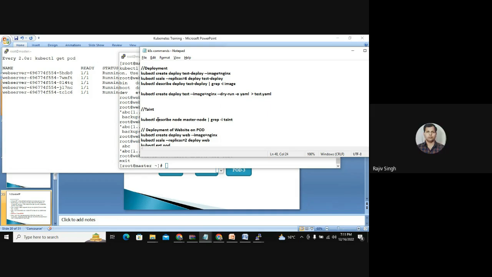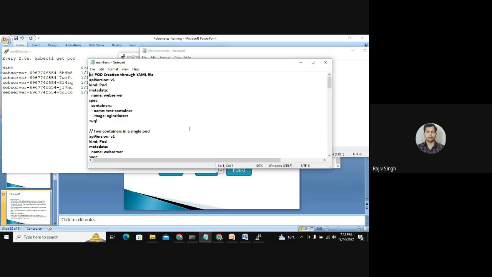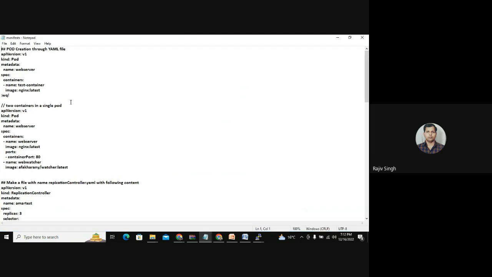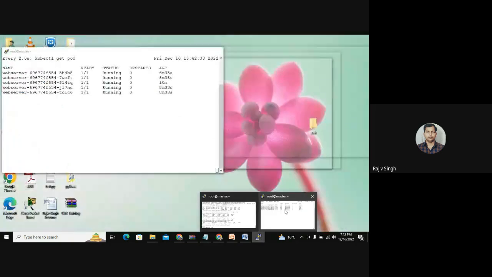So we have discussed the pod, the namespace and deploy, and now how to create through the manifest. If you want to create a pod with the help of a manifest, these are the few manifests we will use.